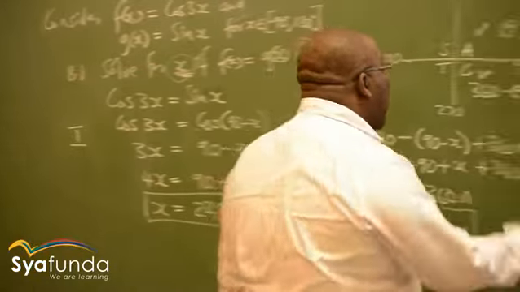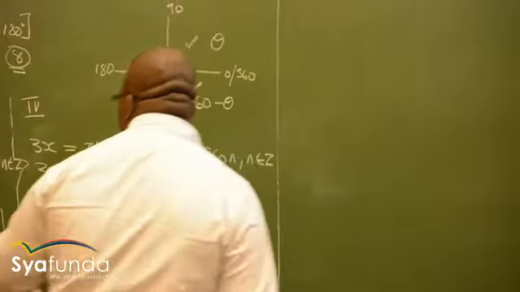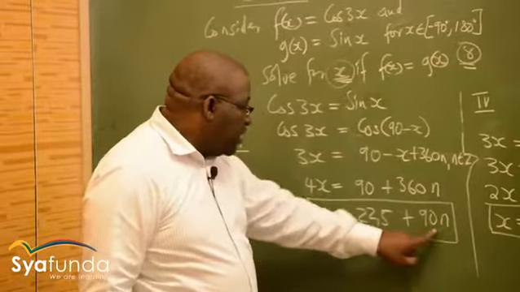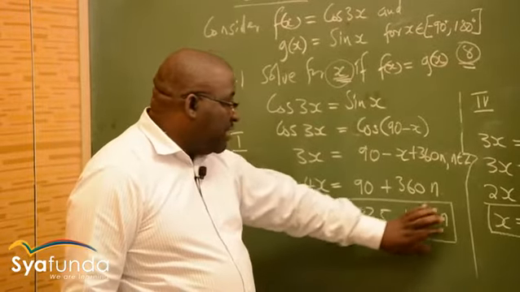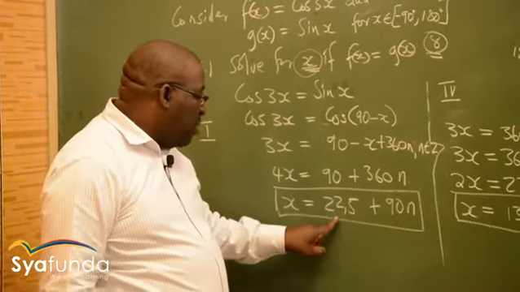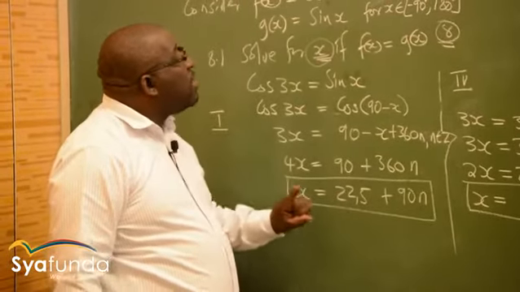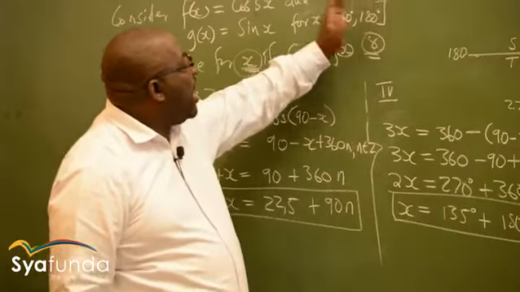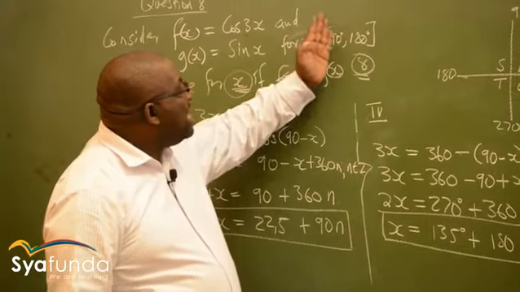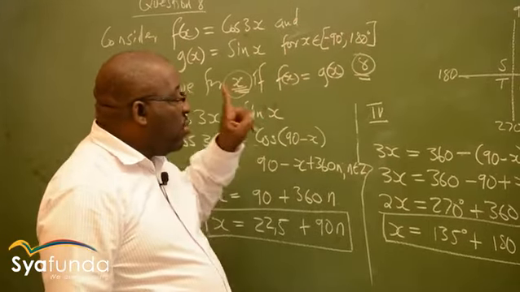Now, if we get that solution, which is 22,5, because 0 times 90 is 0, plus 22,5, it is 22,5. So it's 22,5 within this range, between minus 90 and 180. Yes, it is within that range.